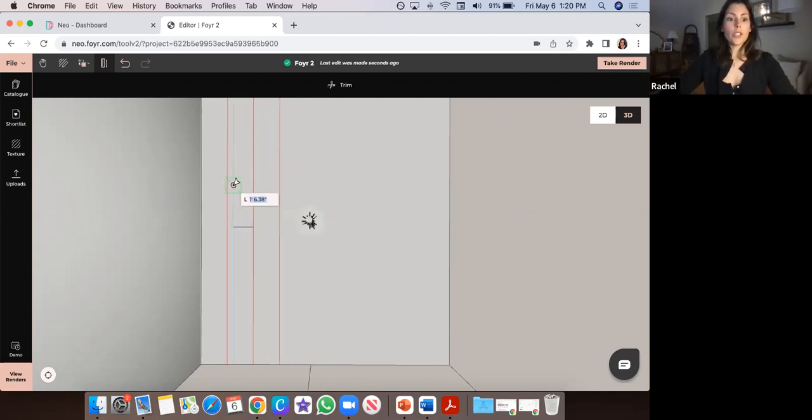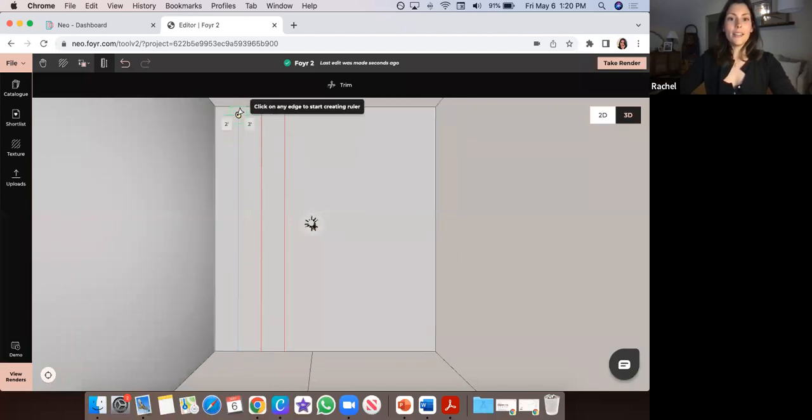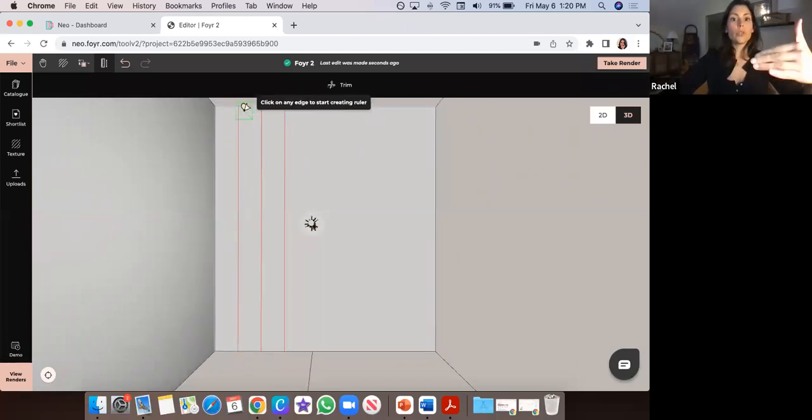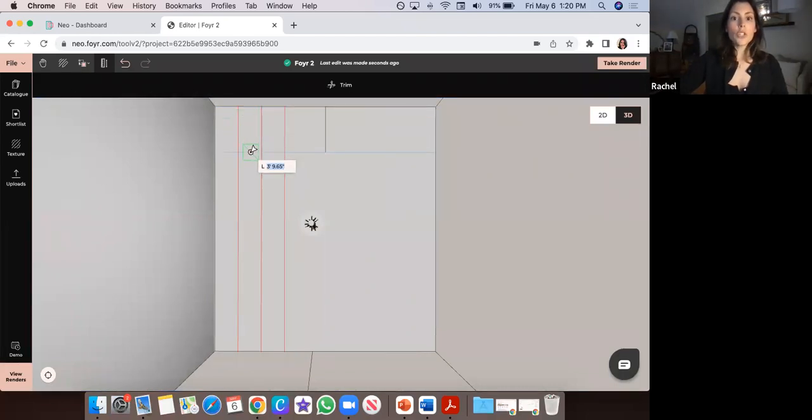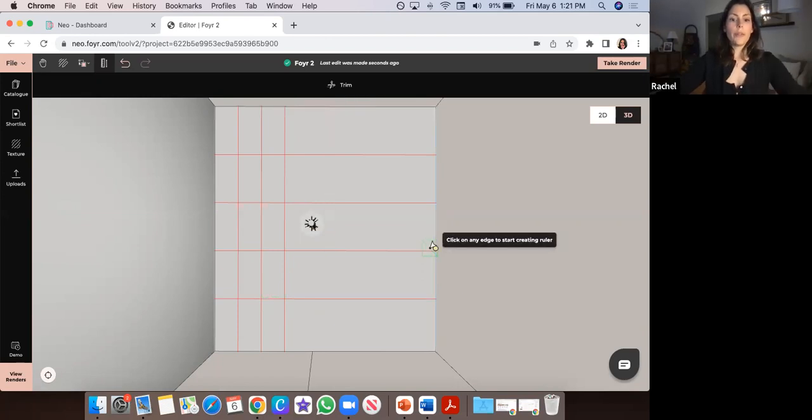All right, so let's just do this side of the ceiling for time's sake, and then I will do the same coming down. So let's say the recessed lights need to be every 2 feet and then every 4 feet from this edge. I'm going to click on the edge, pull it out, and type in 4 feet. And then this will be 8 feet, and so on. Okay, so let's just start with that.